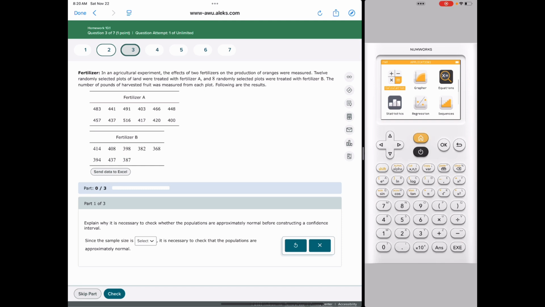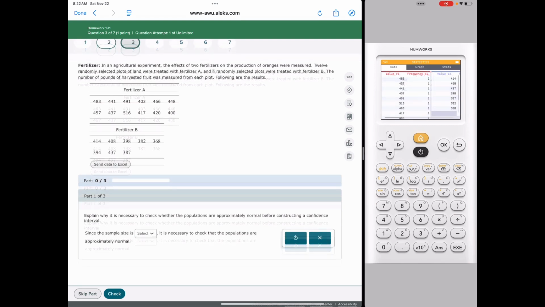It's 2 independent samples. And how you're going to do this, when you go to stats, you're going to type in fertilizer A and value in the first column. And I want you to pause the video, and once you finish that, I want you to go over to 2 and type in fertilizer B. All right, once you've got it typed, I've got fertilizer A in value 1 and fertilizer B in 2.